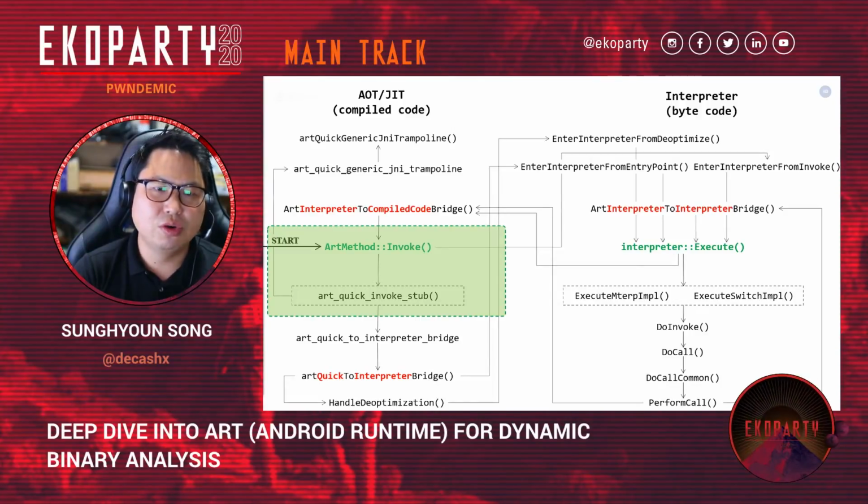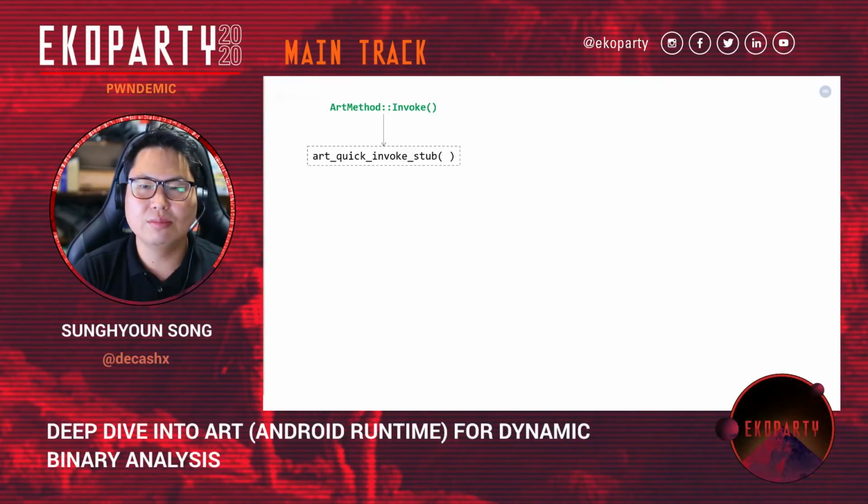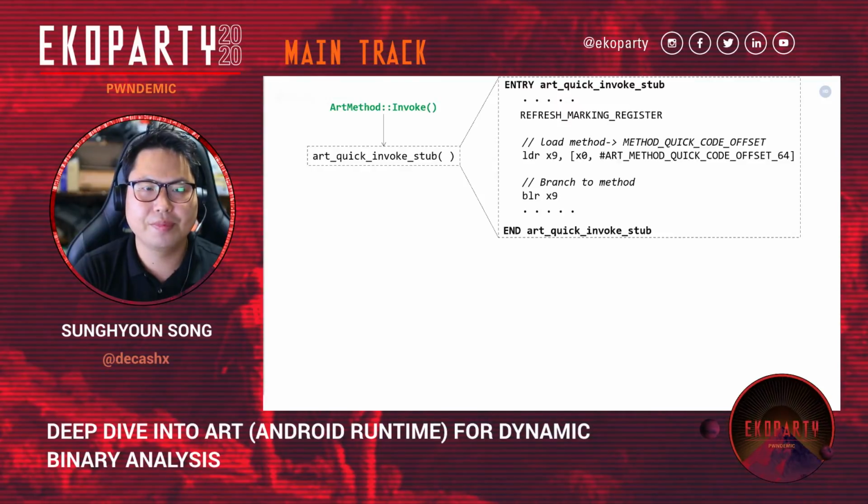Let's dig more into this part. The invoke function of the ART method class calls the ART quick invoke stub function. The ART quick invoke stub function is written in ARM assembly code to boost the execution speed. This function has the address of the target function to be invoked and executed.